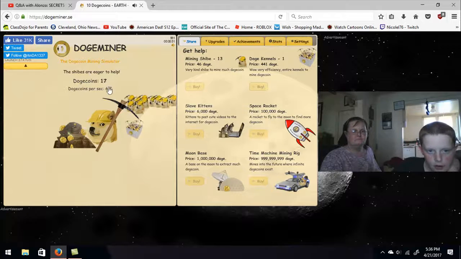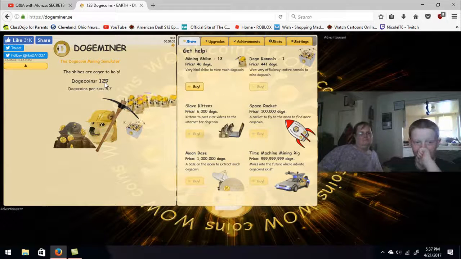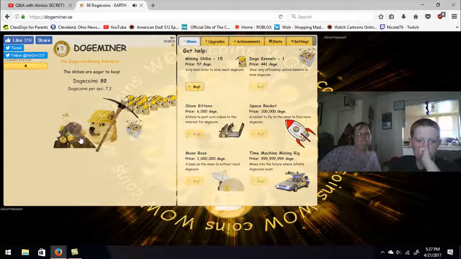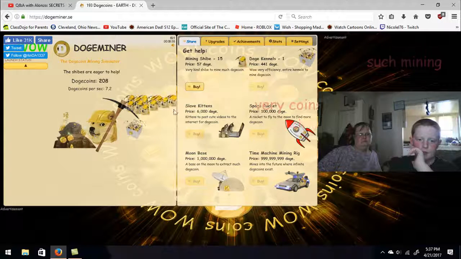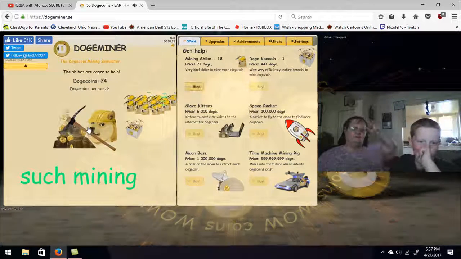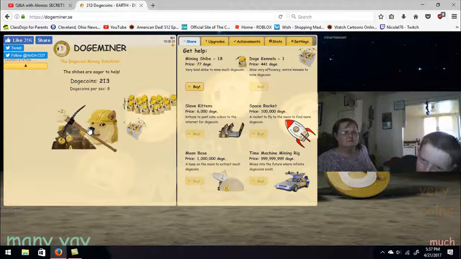Now look how fast that's going. Yes. Okay. Now just watch how fast that's going. I gotta make it go a little faster. Well, wait, save up 400, get another doge kennel. I am saving up 6,000, what are you talking about?